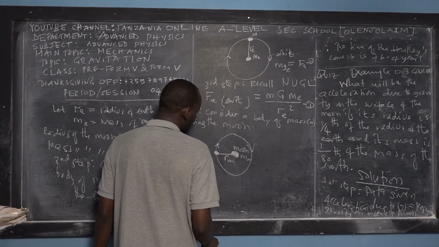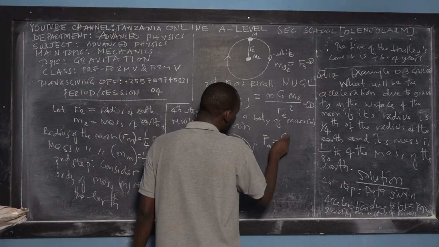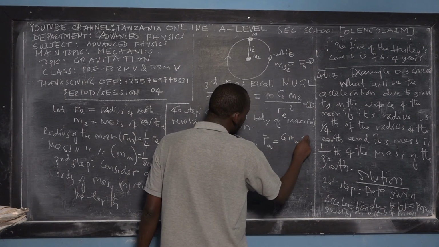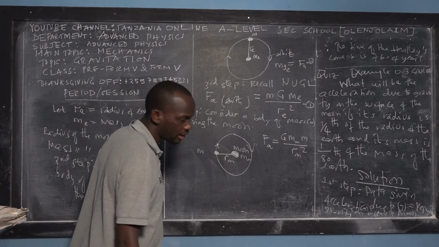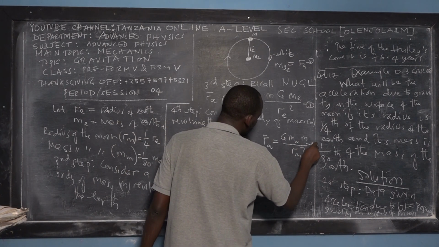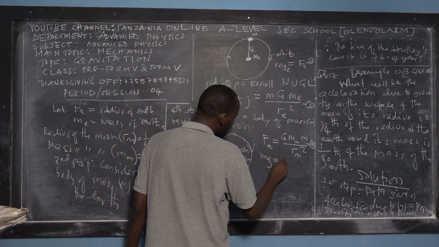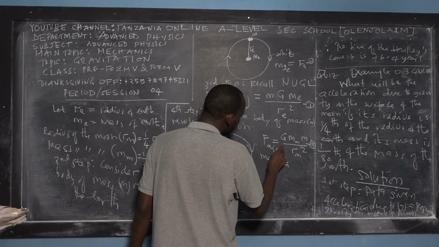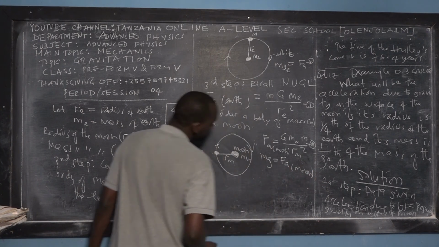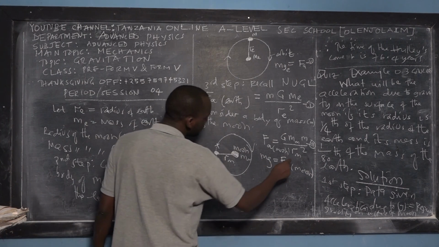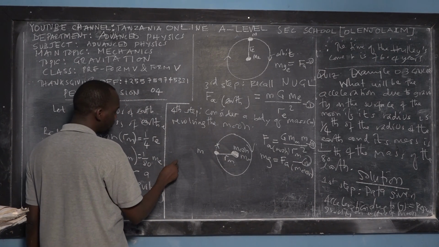So under this case, the gravitational force, the force of attraction, will be the gravitational constant, times the mass of the moon, times the mass of the body, over the radius of the moon squared. So this is equation 3. Again, we say that the weight of this body, mg, is equal to the force of attraction on the moon surface. So this is equation 4.